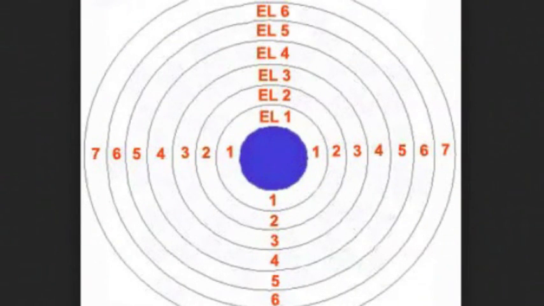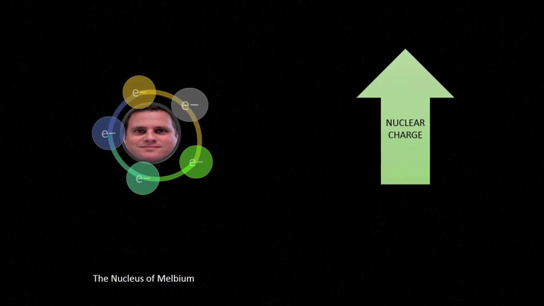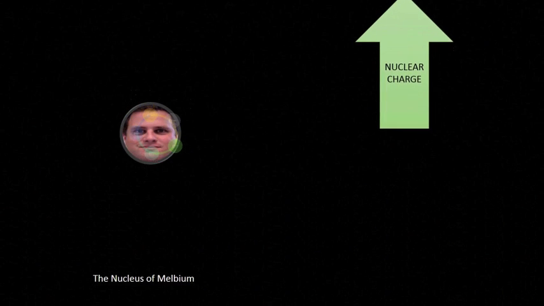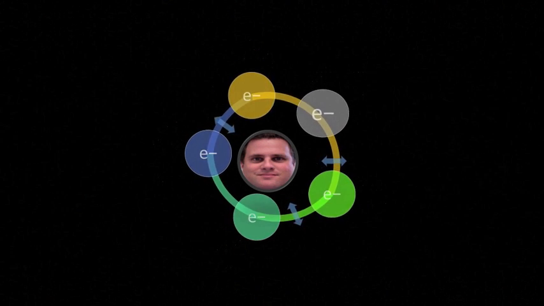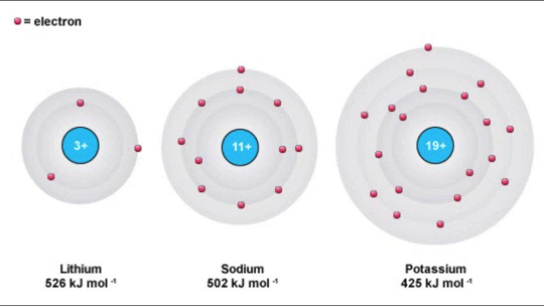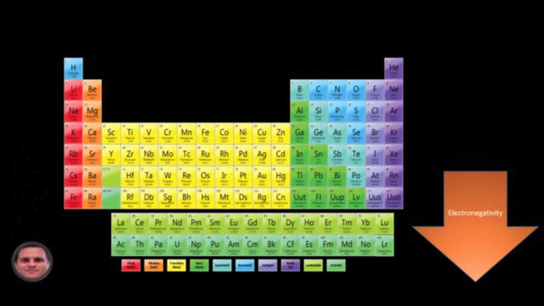So as you're moving across the period, you're in the same energy level as we explained earlier, and thus the increasing nuclear charge has a bigger role in the element. So as the positive charge increases as you move right, it becomes easier to attract the electron, and thus the electronegativity is higher as you move to the right. However, as you're moving down, the number of energy levels increases, which means that the distance away from the nucleus also increases. And thus the electrons are less subject to the nucleus's positive force, and thus the electronegativity decreases.